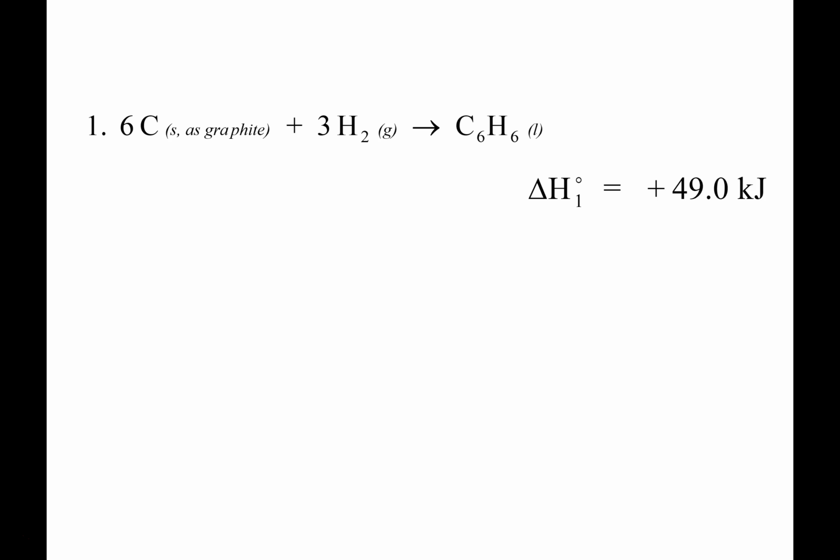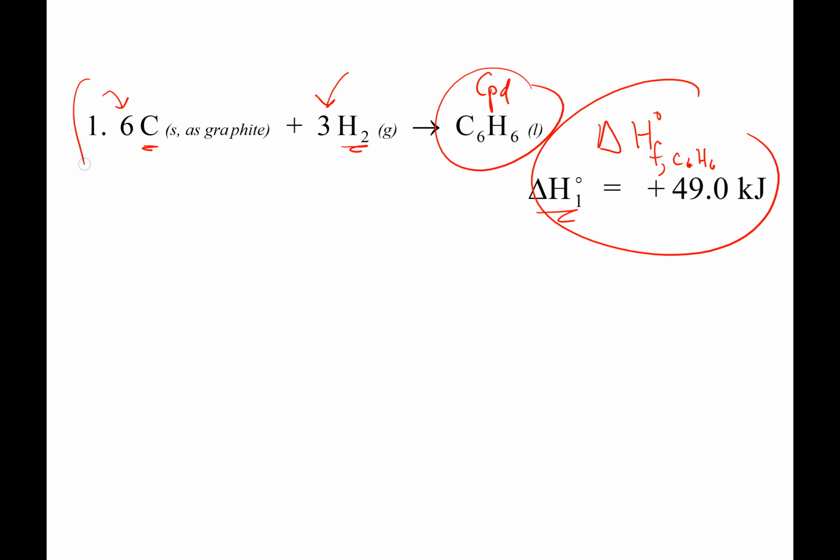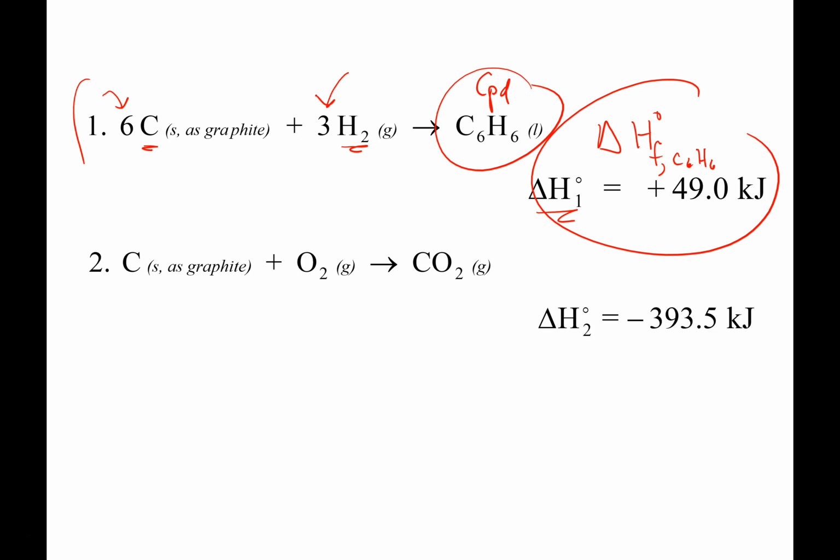See, there's my compound, benzene, and there's the element hydrogen, and there's the element carbon. I just need 6 carbons and 3 H2s to get the whole thing. So actually, this right here is a special heat of reaction. It is actually the standard molar enthalpy of formation of C6H6. It just is. Because the equation it represents is the formation of one mole of compound from elements in their standard state, their standard conditions.